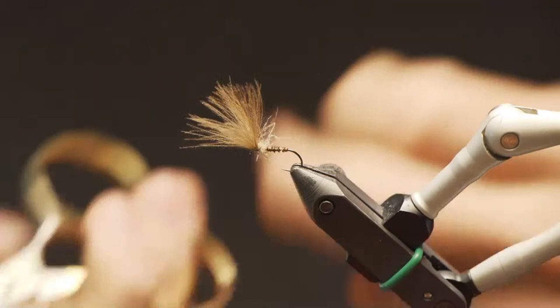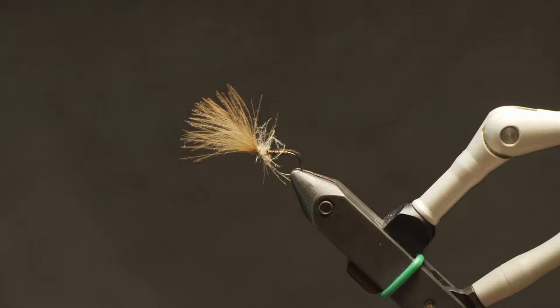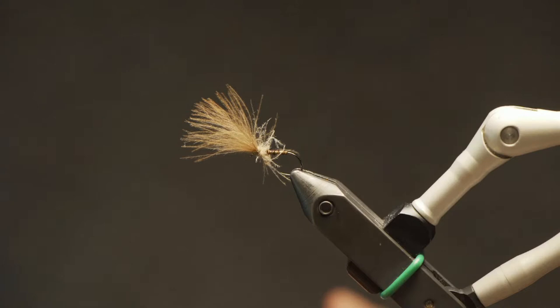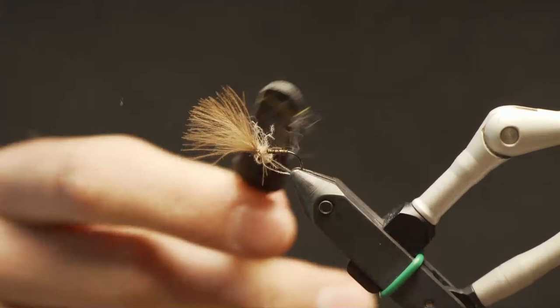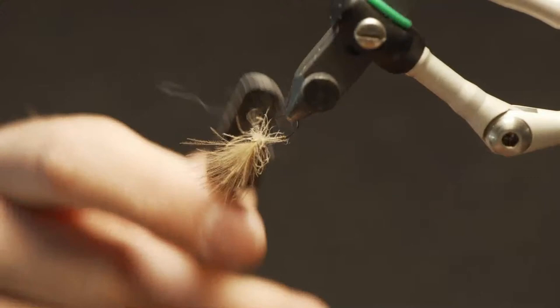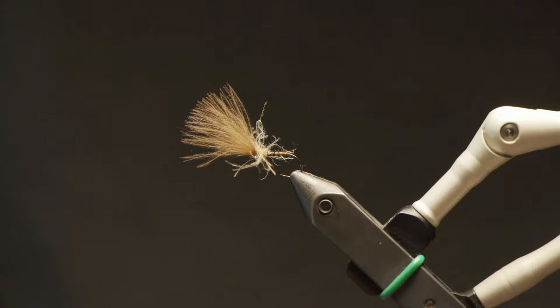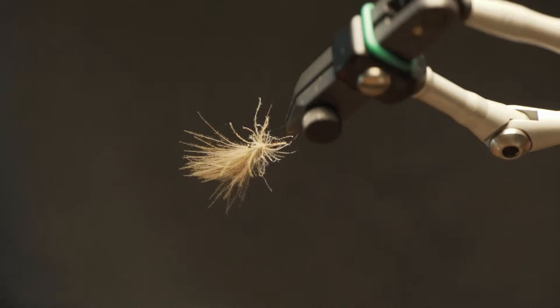It also works well in smaller sizes for midge occasions. So if you're on, say, the Grand and you've got midges popping off, tie this in a smaller size, like an 18 or so. Even if the naturals are smaller, an 18 is going to be a really small imprint on the water surface. So I think most days that would probably be sufficient. I wouldn't go down too much smaller. And you can take a little bit of Velcro and brush out that thorax, or even a little more if you want to make it super leggy. Really good mayfly or midge, sort of a merger. Great fly just to prospect with, throw around. If there are any bugs around and fish are rising at all, this is a really good standby.